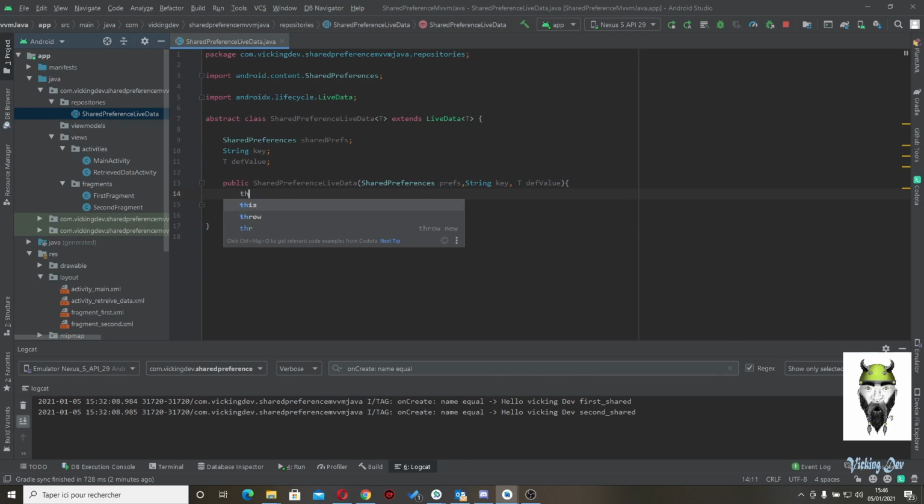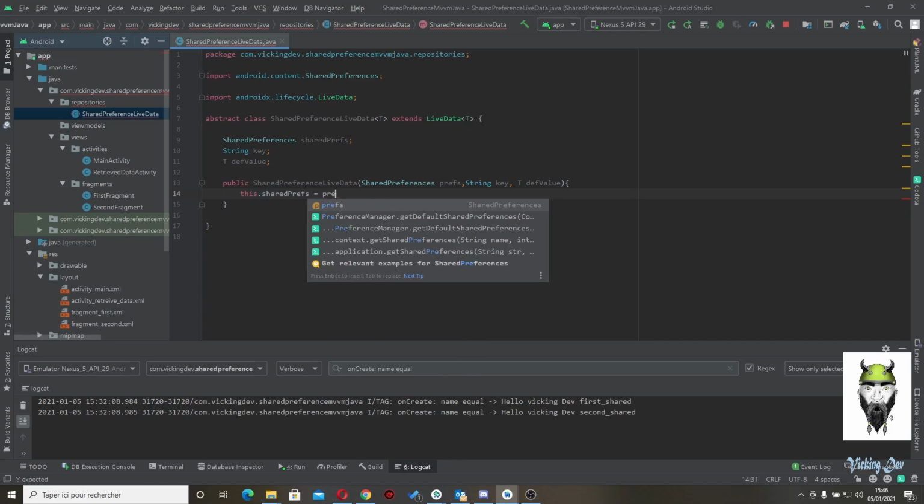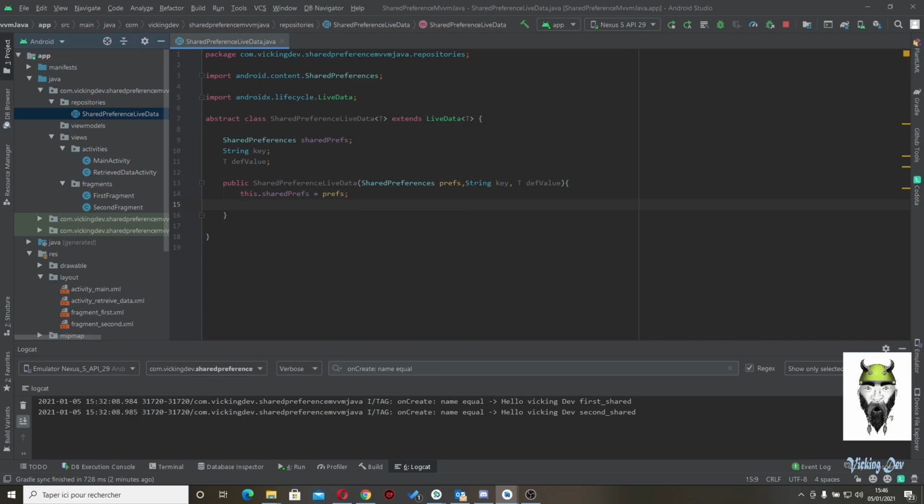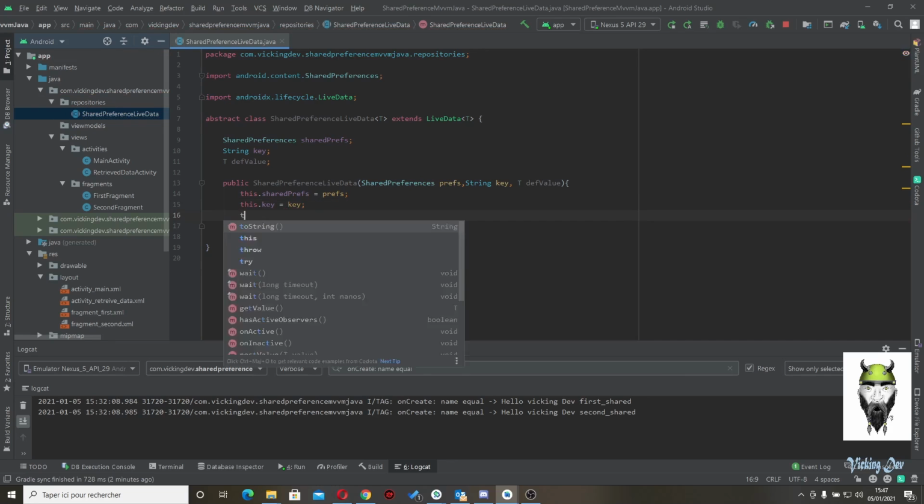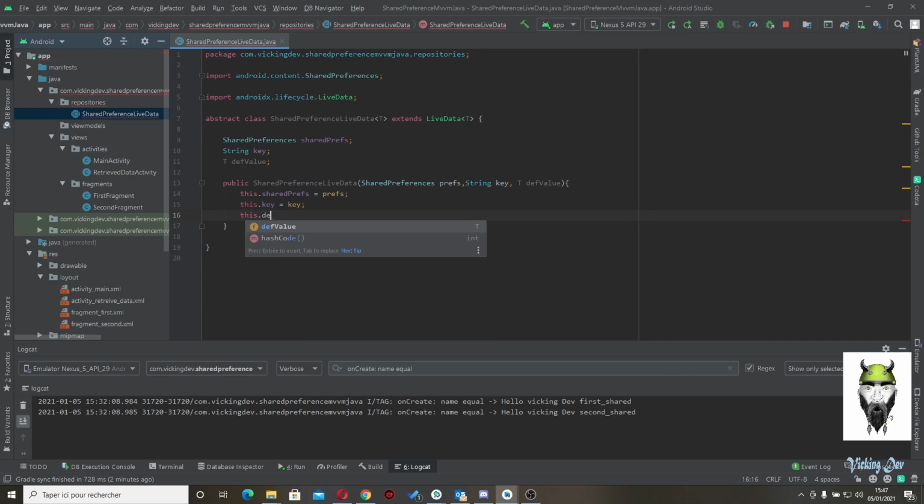Right, so this.sharedPrefs equals prefs, this.key equals key, this.defValue equals defValue.